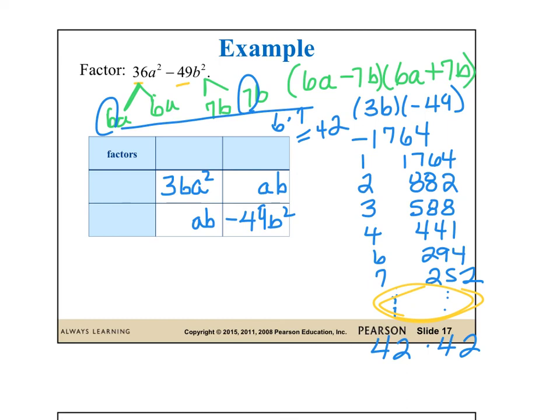And so this is going to be 42. This is going to be 42. This is going to be negative. This is going to be positive, or positive and negative, whichever one you want, because one's going to have to be positive, one's going to have to be negative. Greatest common factor here between 36 and 42 is 6. And because both of them have A's, there's going to be an A.